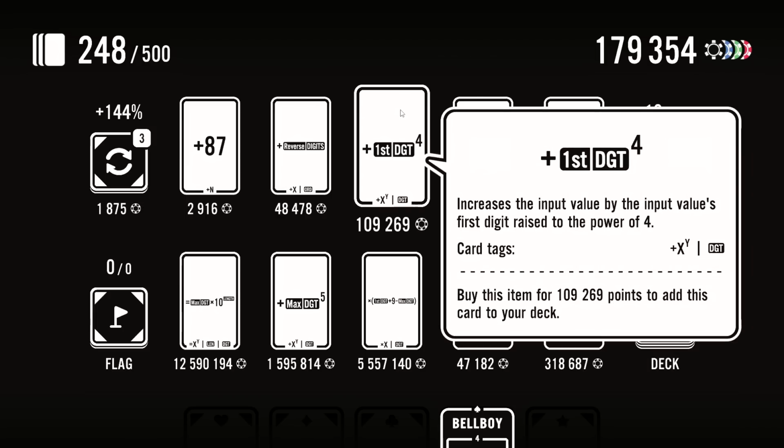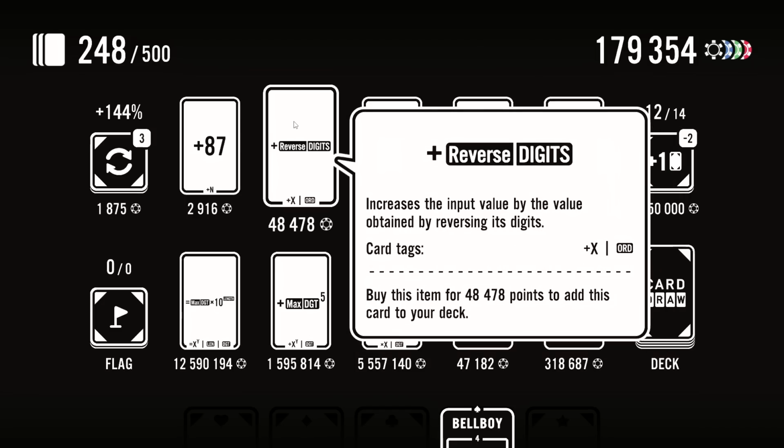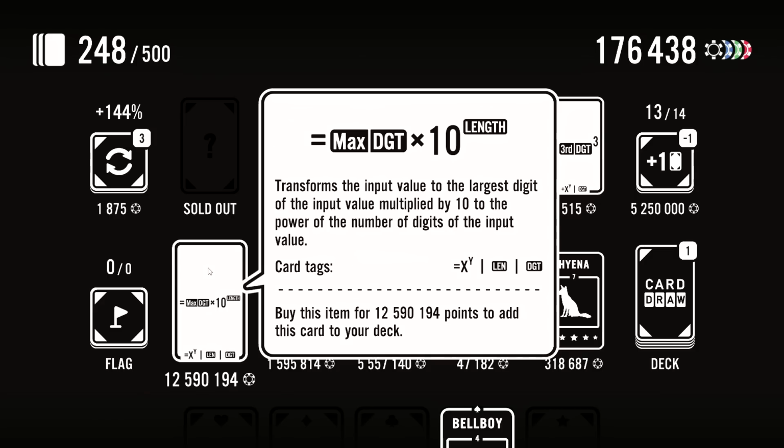Plus the first digit raised to the 4th is not good enough. Especially not for 109,000. It's not good enough. Plus reverse digits: increases the input value by the value obtained by reversing its digits. Who gives a damn, to be honest? I'll take the 87. The output equals our max digit times 10 to the length.